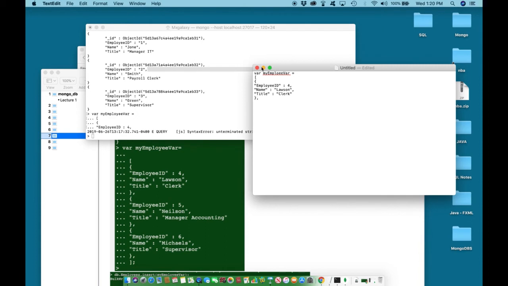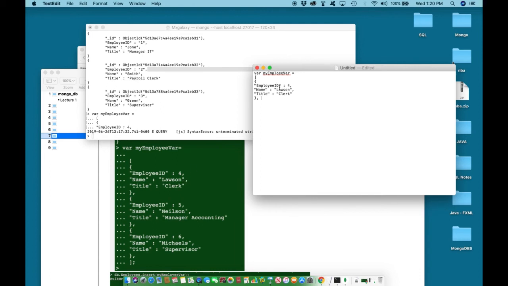So here's the code for the 4th employee. The field names, employeeID, name, and title, are each within quotations. And then the field values, some are within quotations and some are not. For example, a numeric value does not have to be within quotations.